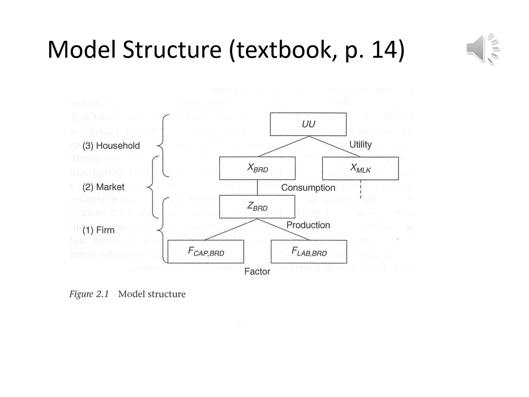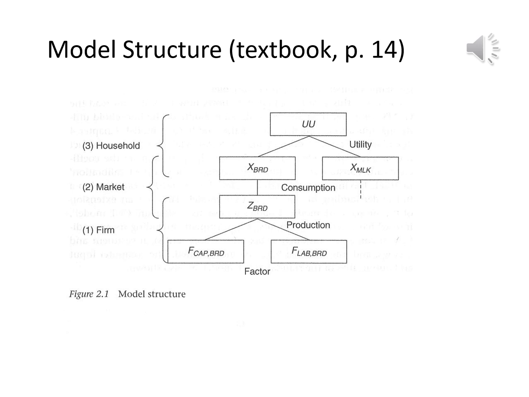From the next slide on, we will look at each of these three things one by one: firm behavior, market equilibrium, and household behavior, and we will see how they are shown as functions. Remember, all these lines are functions. On the production side, we have a production function. Between Z and X, the consumption part, there's also a function. Actually, this function is just an equality, which is total production equals total consumption. But an equality is also some sort of a function.